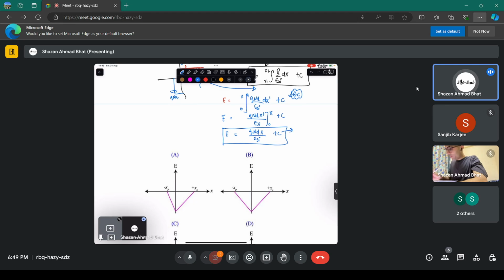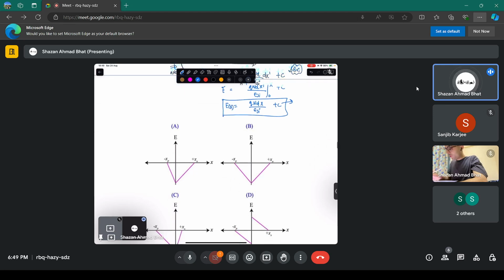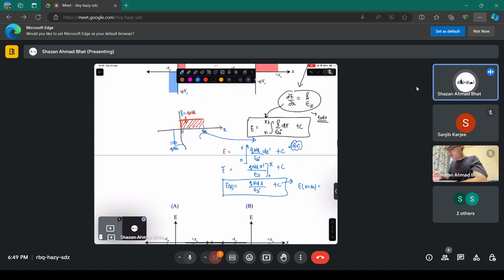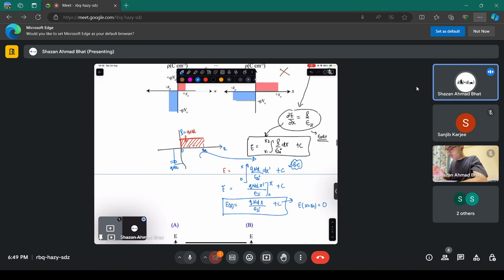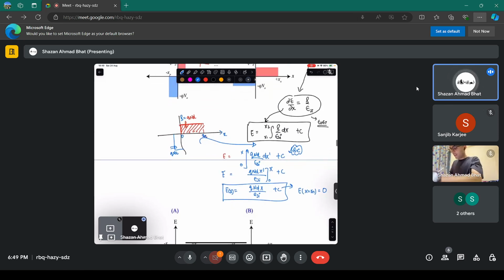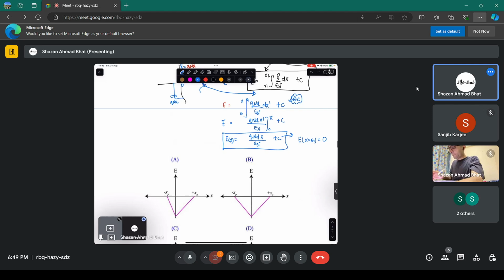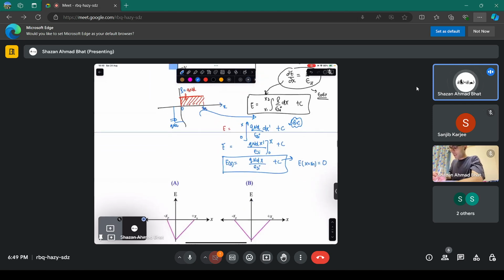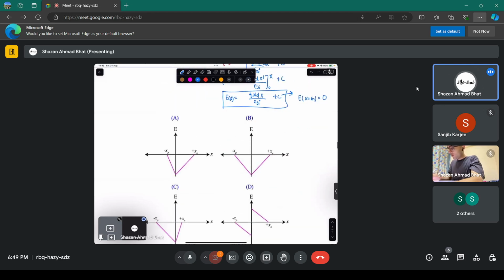And how do you obtain this? Because this is the electric field as a function of x, and you know that the electric field at x equals xn is equivalent to 0, because there are no charges outside this region, so the electric field cannot exist in that region. To a first order approximation, you will later see it may or may not exist, but let's just assume this is equivalent to 0. You get E of x equals xn equals 0. You get q and d x n over epsilon silicon plus c equals 0. You get c to be equal to minus q and d x n divided by epsilon silicon.